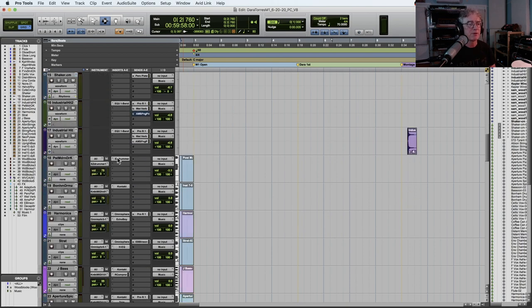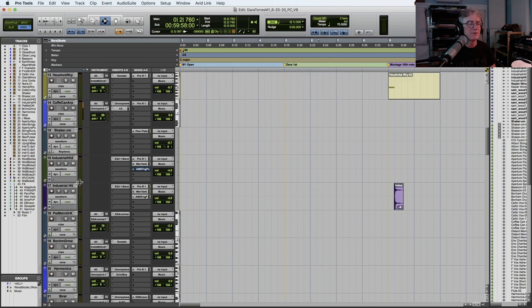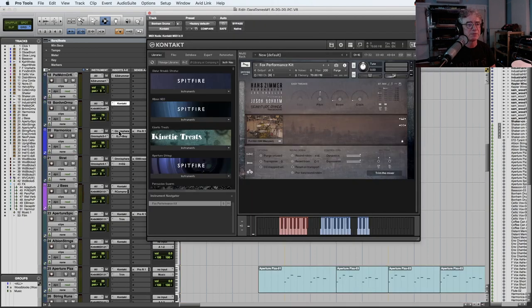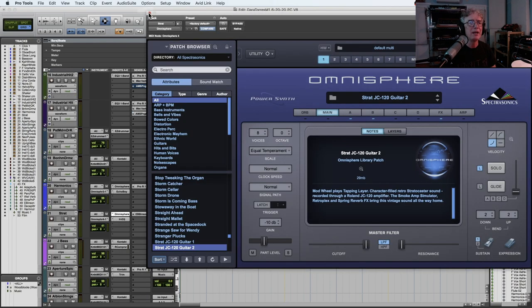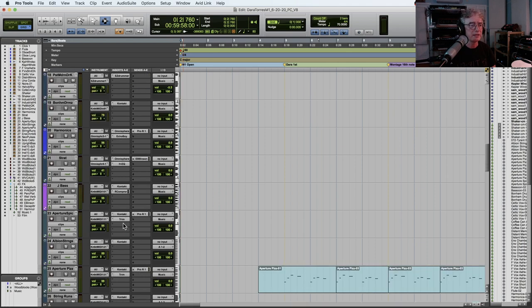And then I've got EZdrummer, Postmodern drum kit here, doing, I believe, just the hi-hats. And for the big drums, I've got Jason Bonham, which is part of the Hans Zimmer Spitfire drums. And I've got harmonics from a Stratocaster on Omnisphere. I may go in afterwards and play those on a real guitar, but for right now they're staying till everything gets approved. And then the Scarbee J bass.